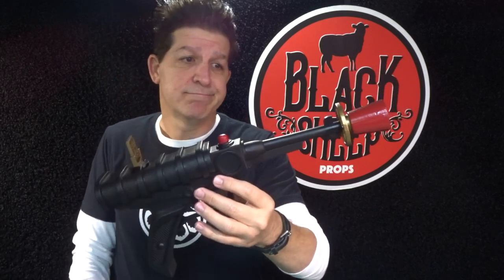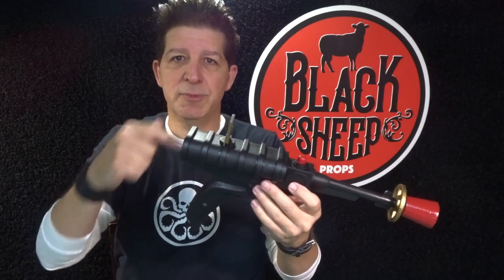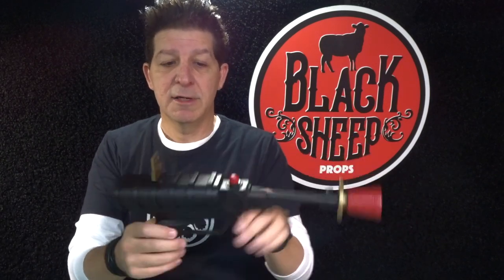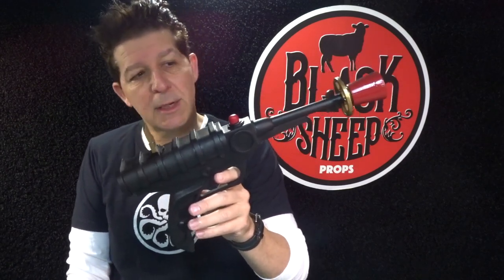Not a hard build. We've got a tapered barrel up here, this whole contraption in the middle that we built by splitting some dowels and getting that tubular rectangular shape for the body. We sculpted our handle, did a little bit of layering up, did some rounding off with the Dremel in some spots — our usual stuff. Super cool and a really easy paint job.